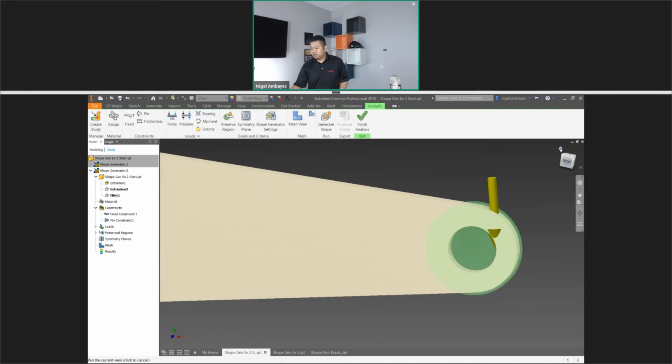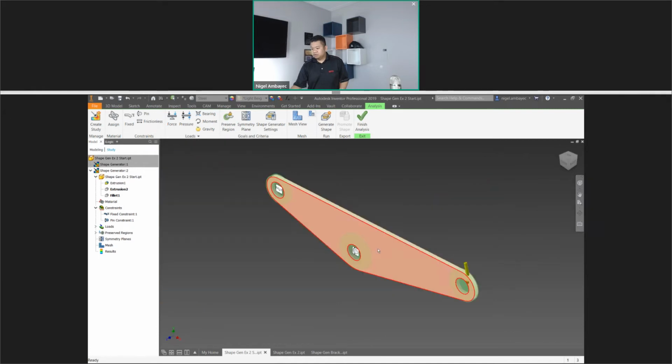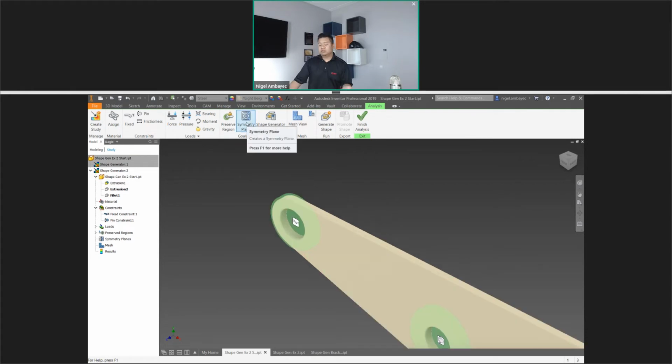So now if we go back to our home view, or if you double click the center mouse button, that's something I use all the time. It'll bring you back to that home view. You're going to see these 3 green cylinders. And what those mean is those are the areas it's going to preserve. Similarly, we've got some more information here in terms of the criteria.